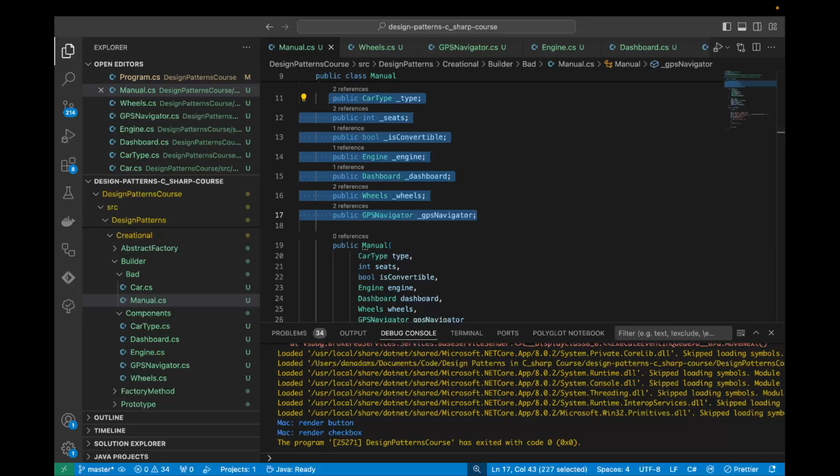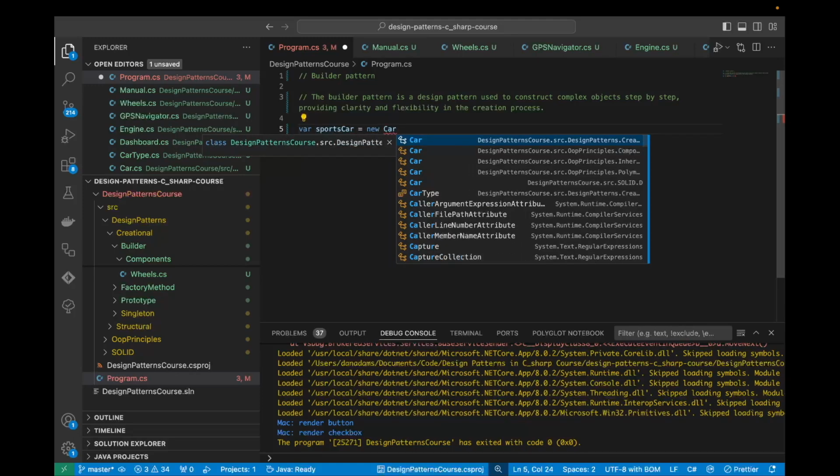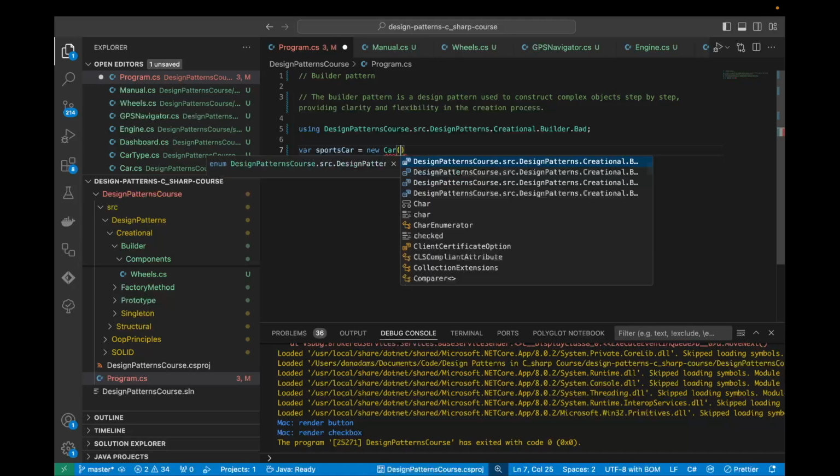So let's take a look at how a client would use this solution to create cars and their corresponding manuals. So first of all, let's try to create a sports car. So we can say sports car equals new car, and this needs to come from the builder pattern.